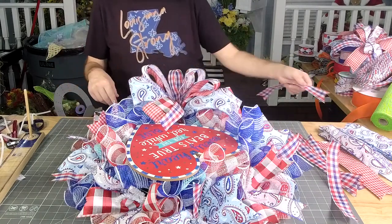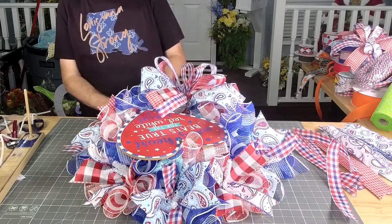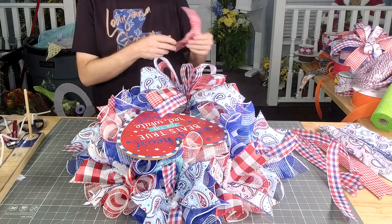Y'all, I just did it again. For some reason, I really want these ribbons to go together, and they don't.